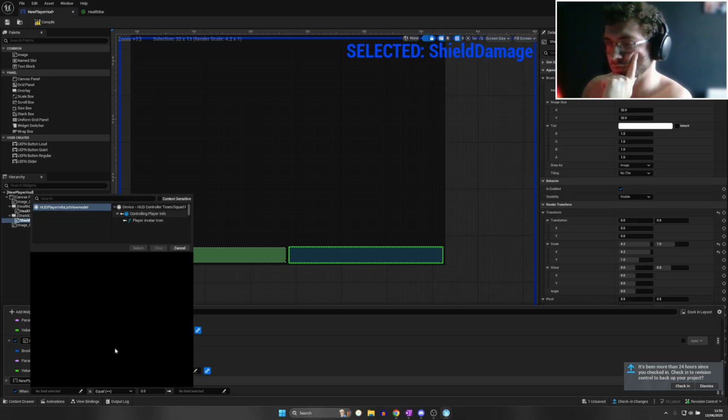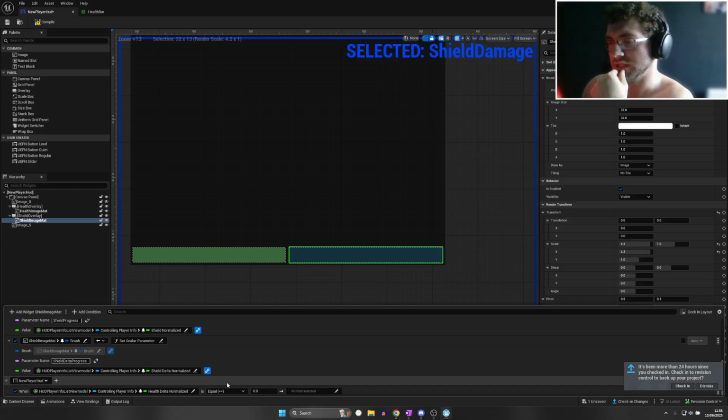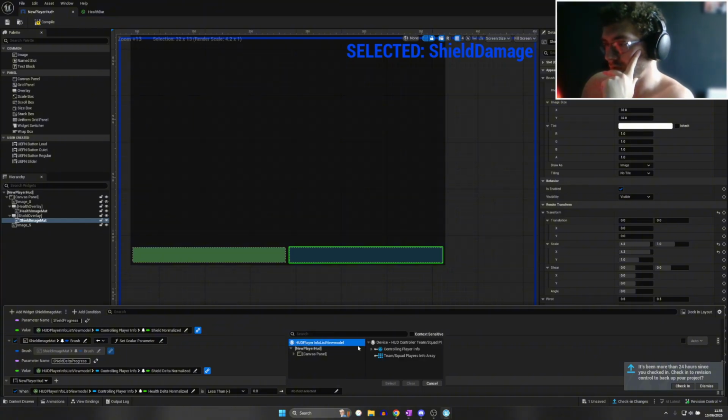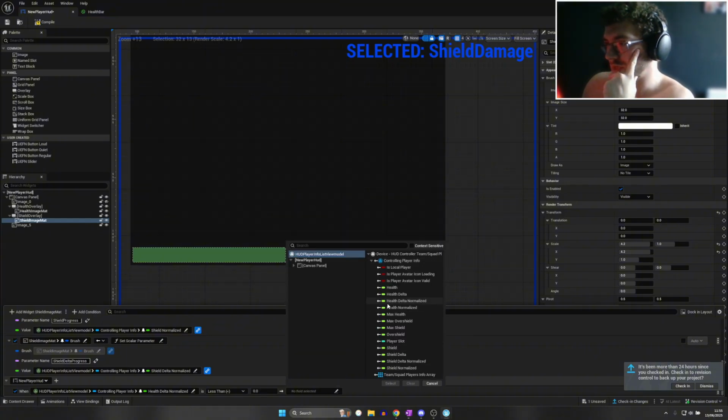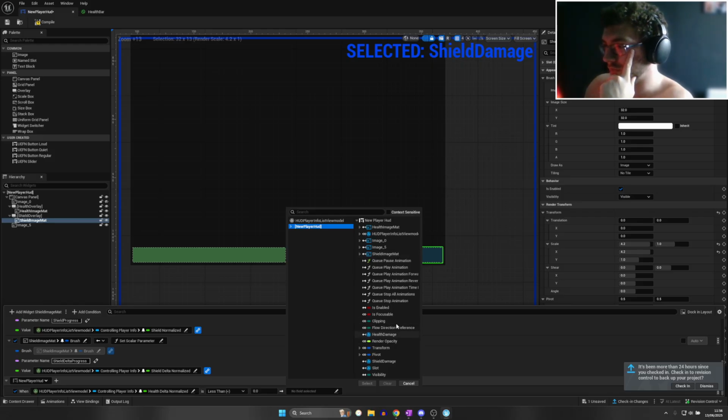When HUD controlling player info, when health delta normalized is less than 0, click on our HUD that we created.